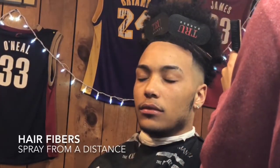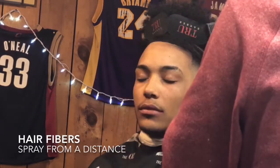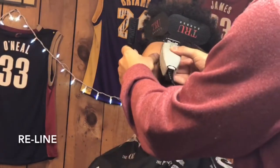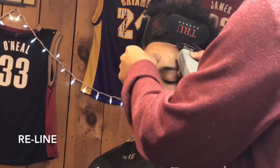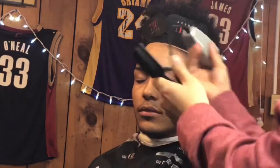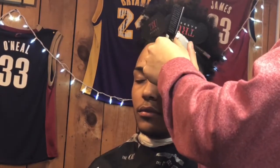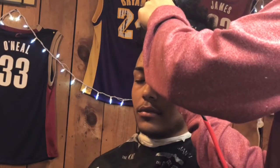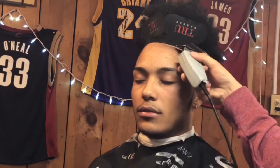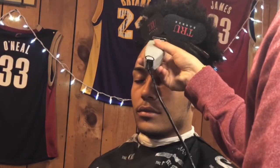Alright, so now for this part, I know we got some haters on the fibers and the color enhancements, but me personally, man, I love them. So right here, I'm just applying hair fibers, and it's important to make sure when you spray them, they're spread on evenly so they cover it evenly. But right here, I'm just going back and relining those fibers. And what it does is, you can see right here, watch. It just enhances the hairline. It just fills in those light spots, makes it darker, and it just instills confidence in the client.